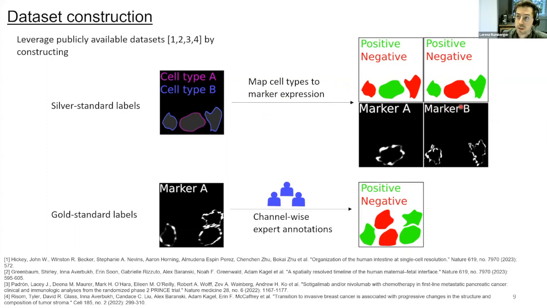And in order to validate our tool, we created the gold standard labels. And you know how gold standard labels are created. You get a bunch of expert annotators, which mostly means graduate students, and then they will just look at every individual channel at the individual cells there and tell you, is this cell in this channel positive, yes or no?